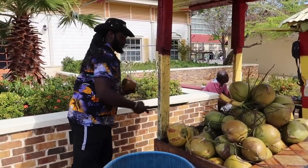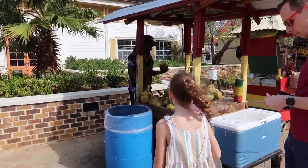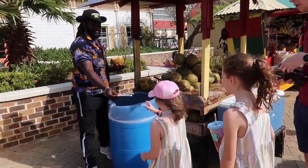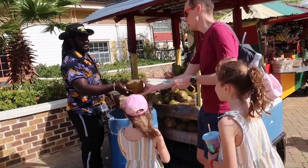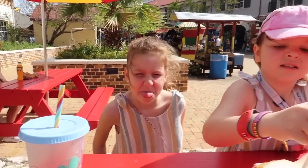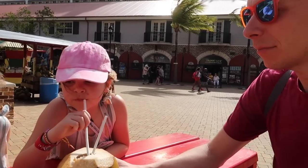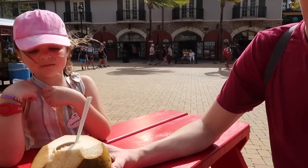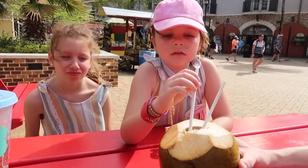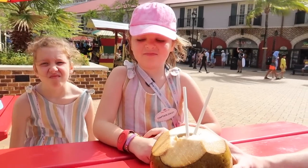You ready? Watch him open it, look. So we've got a coconut fan, not a coconut fan. It's really nice. We're saying it's not as bitter as the coconut water that you get at home. I like the one at home more than this. This is fresh, this is good. He got it out of an ice bucket. It's so nice and cold. Try it again. Look at that face. I like the one at home more. Have you tried it? Daisy's a fan. Yeah, I like it.